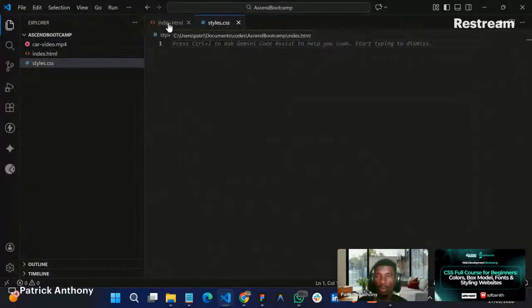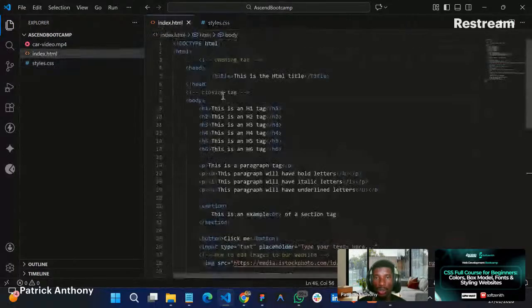So HTML and CSS. But for you to be able to use this CSS, you have to link it in your HTML. Are we together?